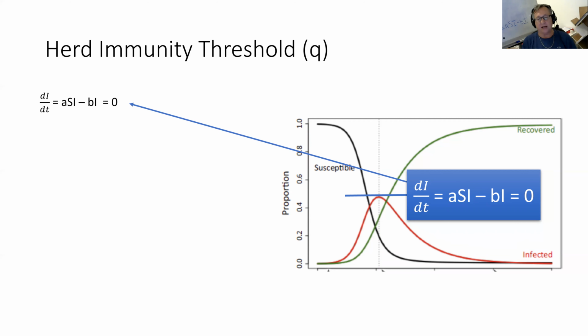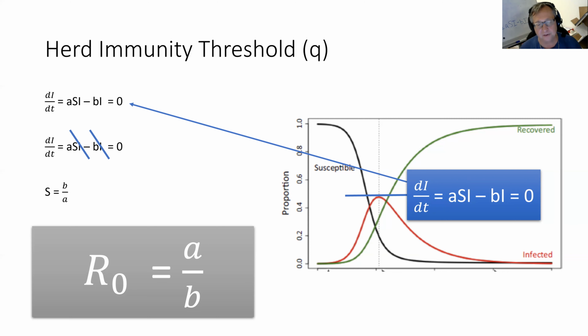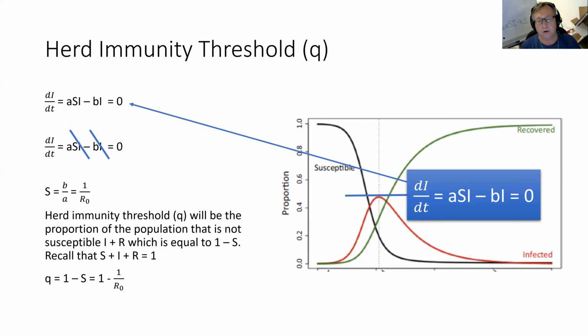Okay, so we can take that equation and set it equal to 0, like we've done. And then we can cross out those I, so the infection rate drops out of the equation. And so we get this expression that A times S minus B is equal to 0, or another way of putting it is that S is equal to B over A. But remember, R naught is equal to A over B, okay? And so this S value equal to B over A, which is going to be associated with the maximum number of infections in time, is going to be 1 over R naught. Okay, so that's, again, the share of the population that is susceptible is going to be 1 over R naught.